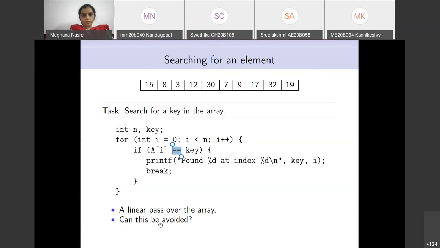Okay, so this cannot be avoided unless you have some structure on the input, and if the input is sorted, then you can indeed do much better than what is done in this linear scan. And that is what we are going to see, because many times the input is sorted, or if it is not sorted, it may be in our interest to sort the input, because the search happens so many times that it may be better for us to optimize the number of comparisons that are done.